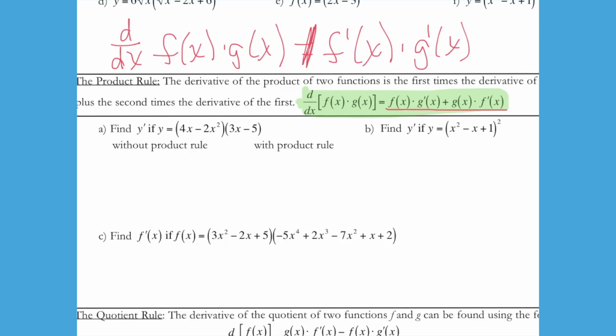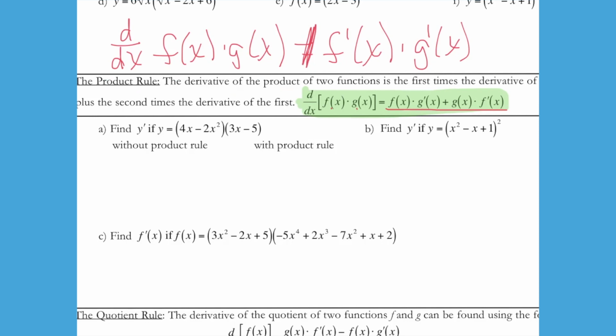If you took two functions and took them through that limit definition like we did before, it would not follow this pattern. It would follow the pattern defined in something called the product rule. Well, why do we call it the product rule? Because when you multiply two functions together, the answer is called a product. And so if you have a product, two things multiplied together, you have to use the product pattern in order to find the derivative. Okay?